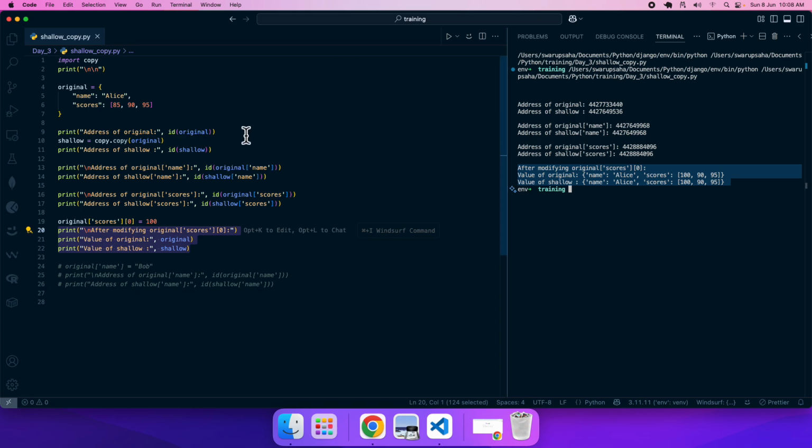So remember, when you're using the copy function, it's basically a shallow copy. So when you are doing a shallow copy, the outer location, even now see, the outer location has got its own address. But if the inner key of a dictionary has a list, and if you modify the list, the modification will be reflected in both the original and the shallow copy reference. And that's what you are seeing, that the change has taken place in both the references. You can prevent this with the help of deep copy, but as far as shallow copy is concerned, the change will be reflected in both the cases.